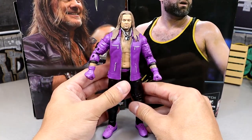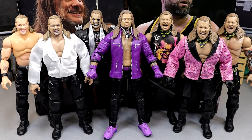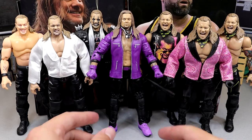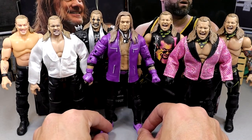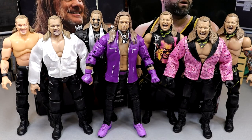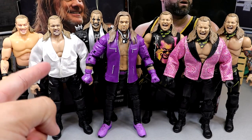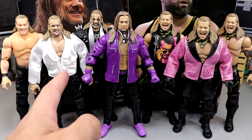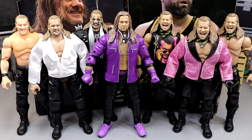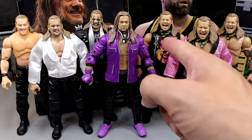But I do want to get into some Chris Jericho figure comparisons before we wrap this thing up. Now, this is not every single Chris Jericho release from AEW and Jazzwares, but this is a pretty good amount of them, as far as standard releases and things of that nature. Breaking it down here, man, you do have the ringside exclusive Little Bit of the Bubbly. You have the Unrivaled Series 1B figure here with the Sphinx skin tone and then the Amazon shirt put on there. You have the Unrivaled Series 8 in the back. You have the new Walmart exclusive in the front, the Shop AEW exclusive with the Le Champion shirt on here.